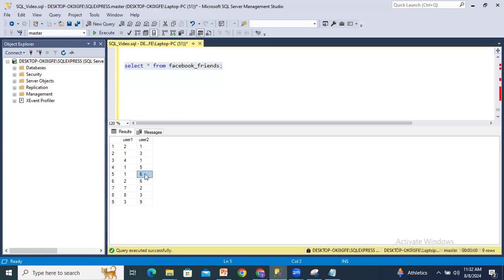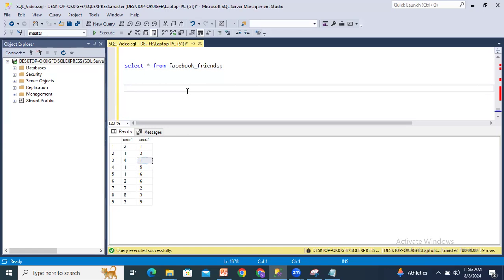Let's look at user1: how many friends? 1, 2, 3, 4, and 5. So user1 has 5 friends. Like this, we have to find the total number of friends with popularity percentage for each user.